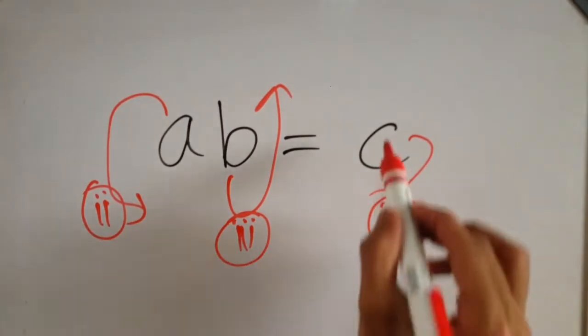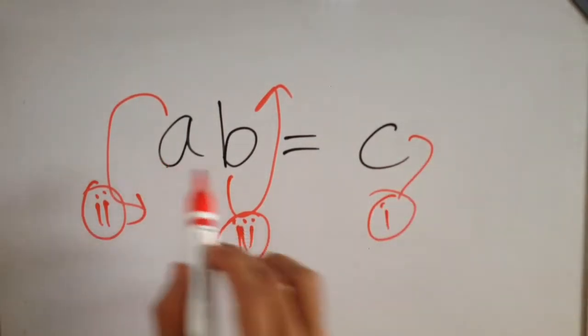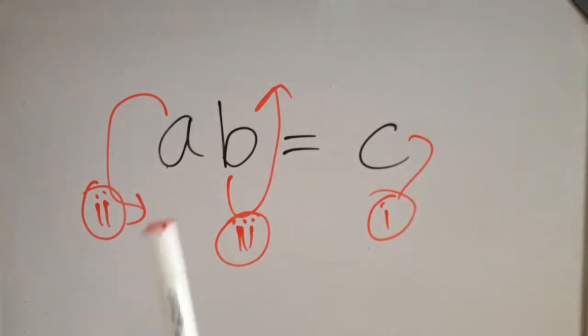In our question, there is distance here and speed here and time here. We will be asked to find the actual speed or the decreased speed or the actual time or the increased time.